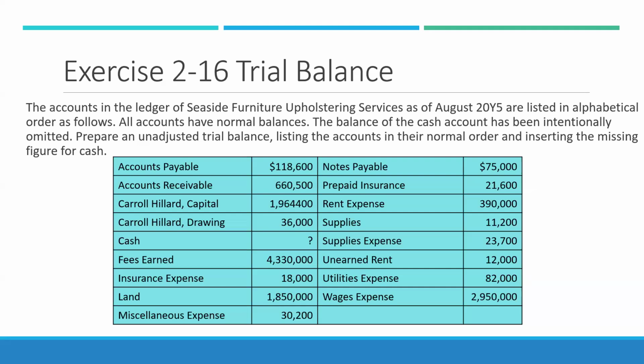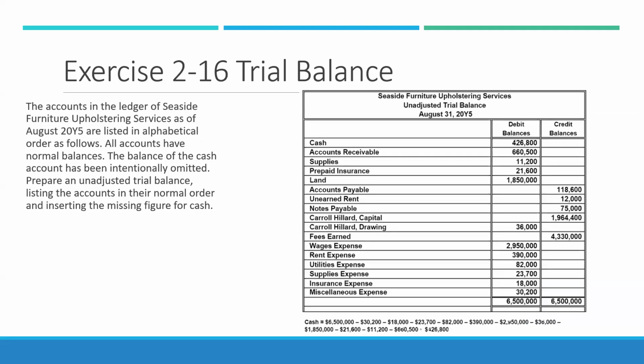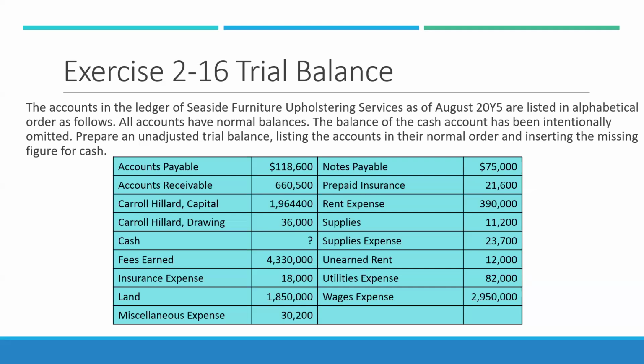For this one, prepare an unadjusted trial balance of all the accounts, and then you can determine the cash amount because you need the statements to balance. So in this, if you created your trial balance, you have your debits and your credits all there, and you know that your assets are going to be a debit, your expenses are going to be a debit, your liabilities are going to be a credit, right? You have it all laid out on your trial balance, and then you add them all up, and your cash amount is missing.